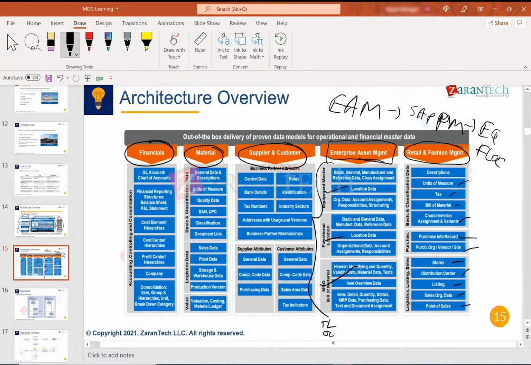Just like when you're creating your material master, you have multiple tabs and views: basic data, unit of measures, plant related, MRP related, sales related, valuation related.